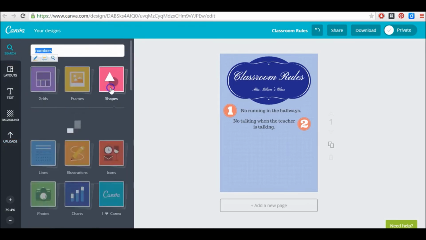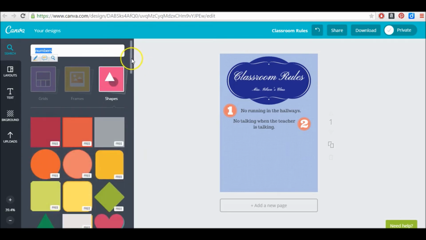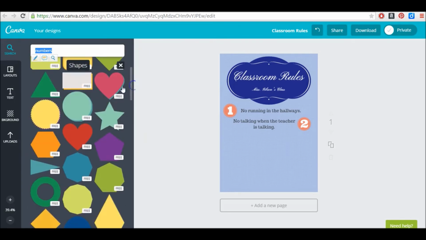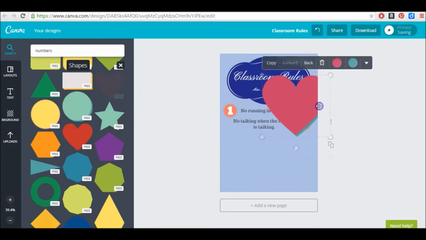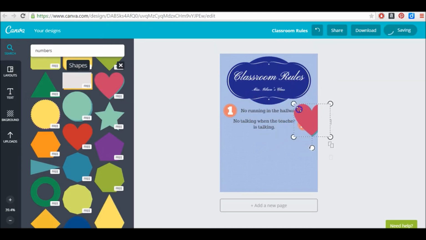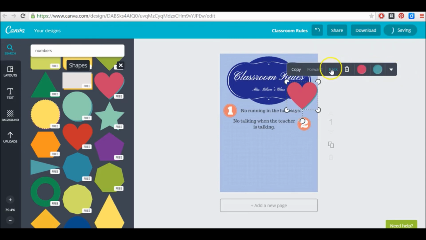They have shapes for you to choose from, so if I wanted to put in a cute little heart, I can put that in there. I can make it smaller and change the colors as well. If I didn't want it in front of this, I can hit go to the back, obviously, and then it will send it to the back. Or I can hit undo. I didn't want that. And you just hit the undo button at the top.